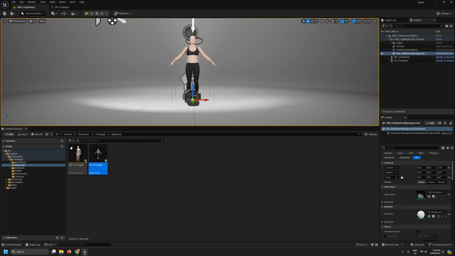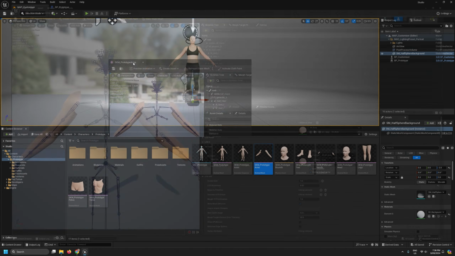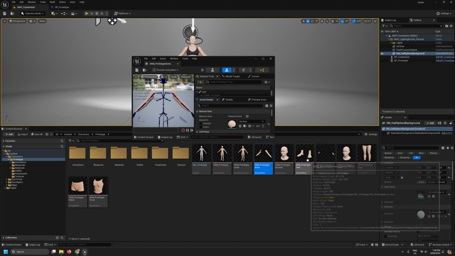I think I will also recompute tangents for most things. I think we've already done the head.